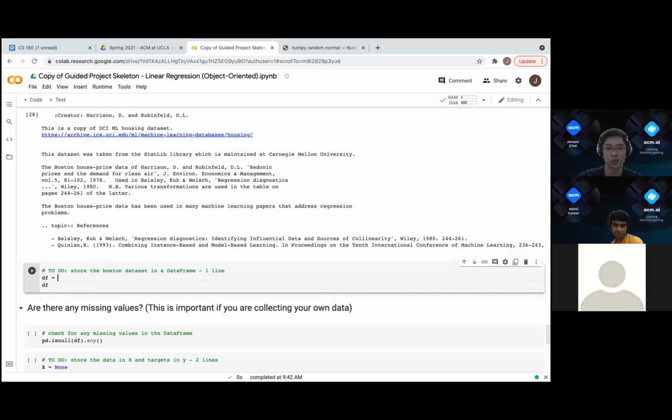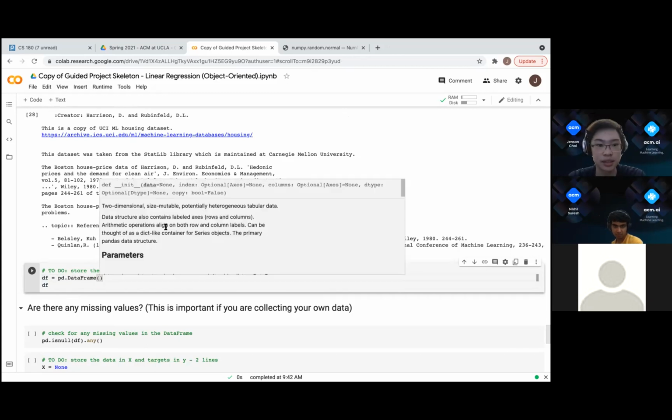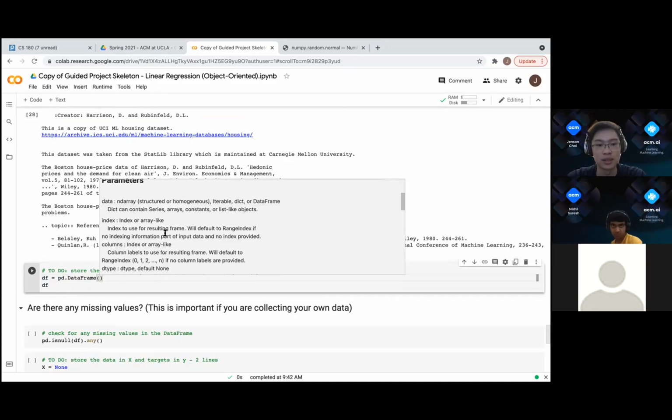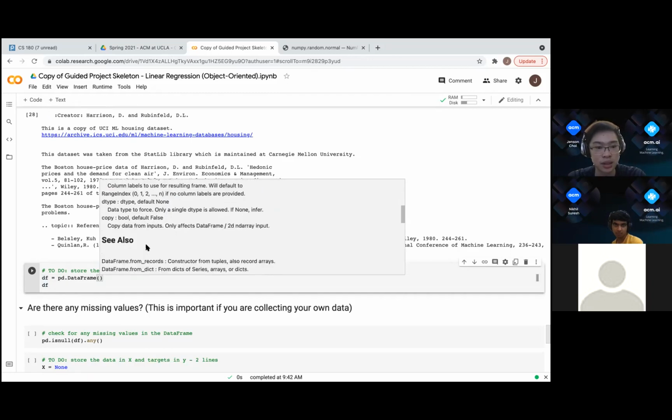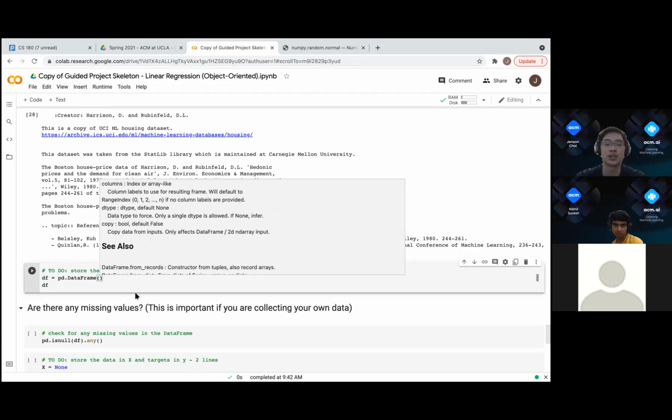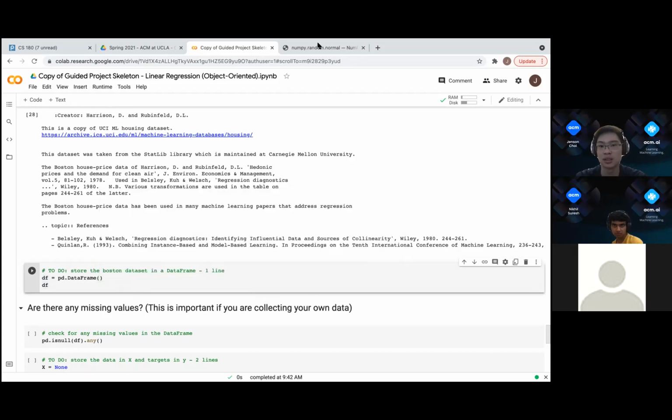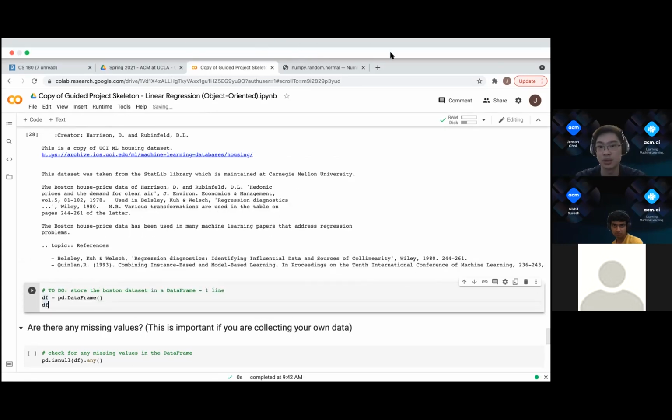We can do a quick refresher if you need it. pandas.DataFrame takes in data, which is a NumPy array or any iterable object. I think the index is optional, and the columns is also optional, but we're going to need one of them.